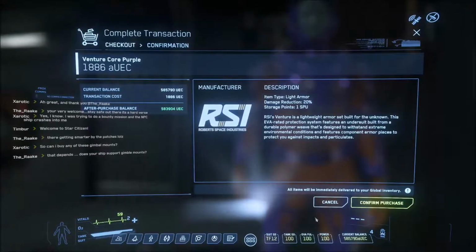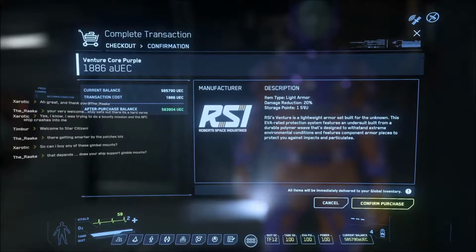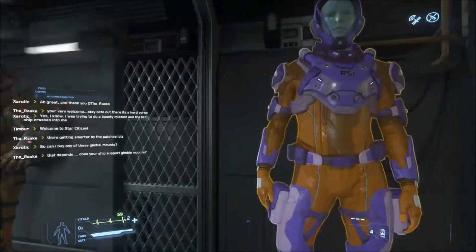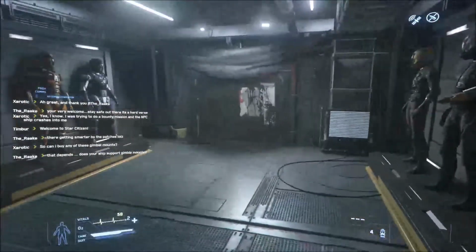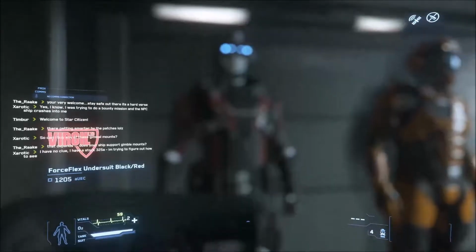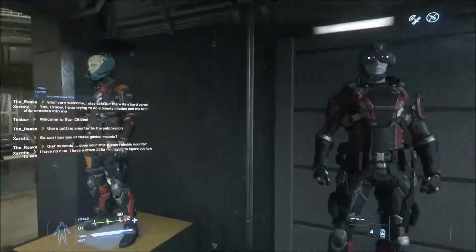You can actually buy each individual part, but I clicked on the Venture Core purple, which is the armor itself, not the undersuit. You can confirm your purchase or cancel your purchase. Then you can do that with any and all of them, like all the different parts. You're supposed to be able to do that. Arms, chest piece, legs, etc. You can go over to a different set and do the same thing. So that time I only got the arms. It shows how much damage reduction, tells you a little bit about the maker.